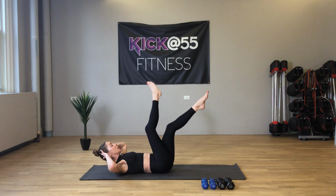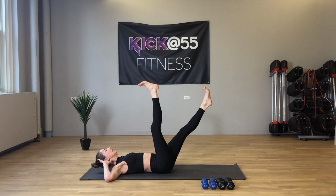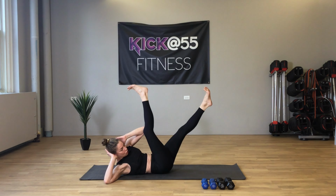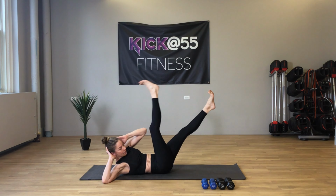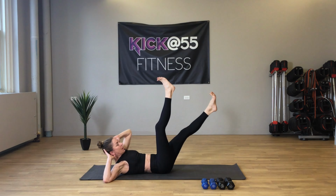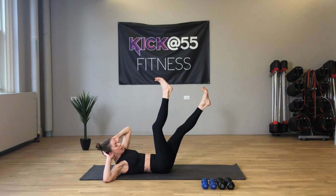Now uncurl those legs, just have them stagger a little bit here, and then bring that left elbow to the right knee. Tap it and down. Continue, just that left elbow to the right knee. So it's lift and low, lift and low. The legs are like a scissor kick right here. And we lift and low. Again, it's exhale and exhale. Really getting into that right oblique.